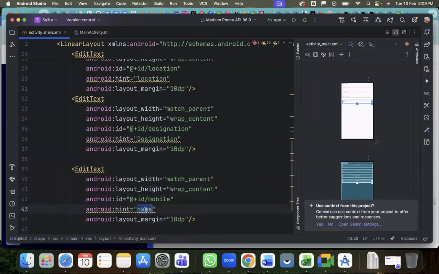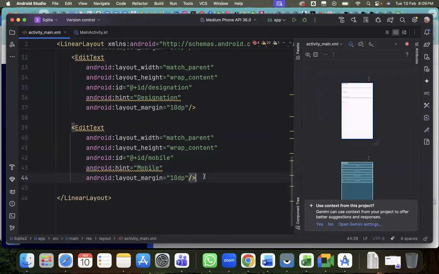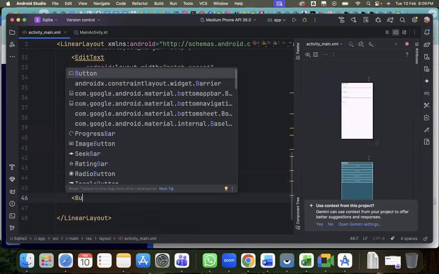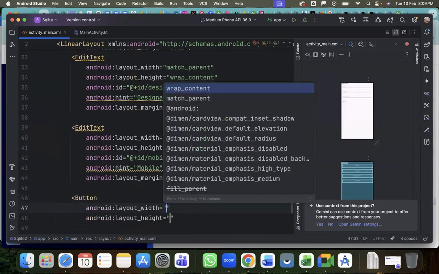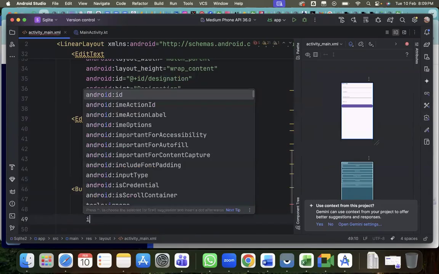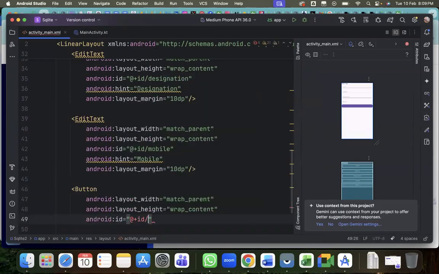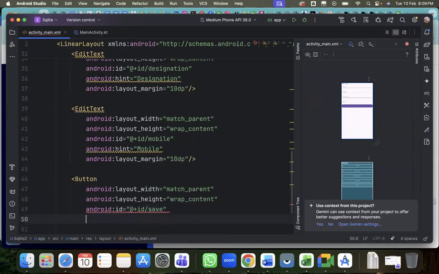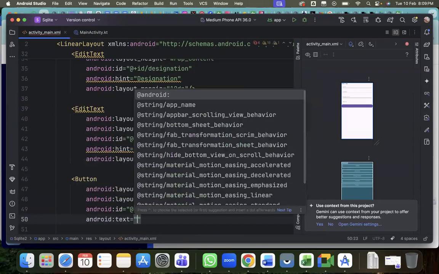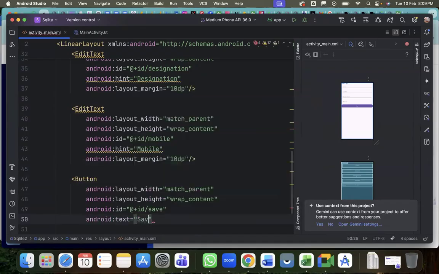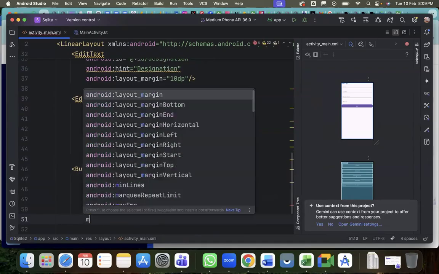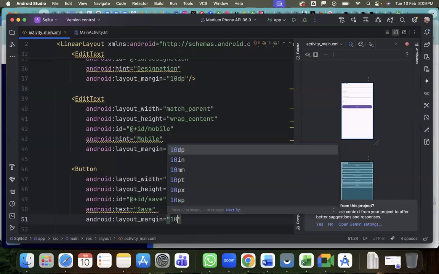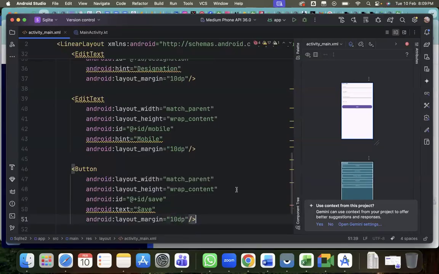So these 4 parameters we will save in this database. Next, I'll take one button: match parent, wrap content, ID save, text Save, margin 20. So the UI has completed.